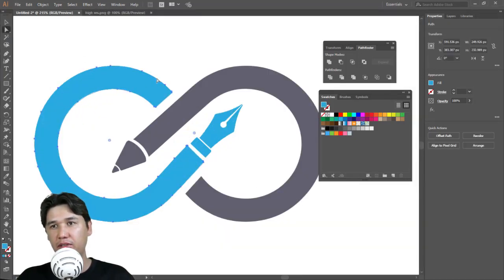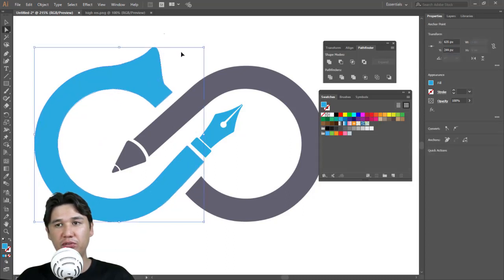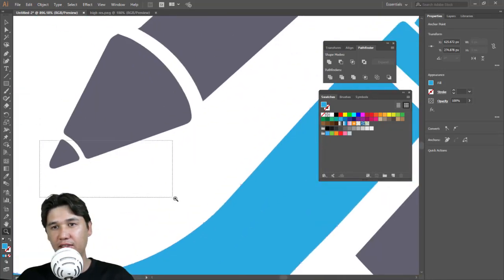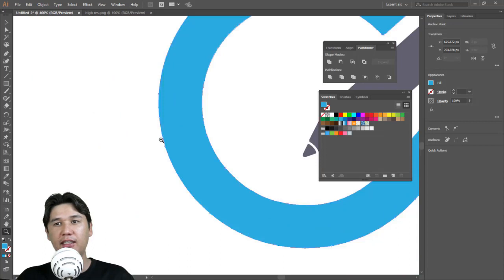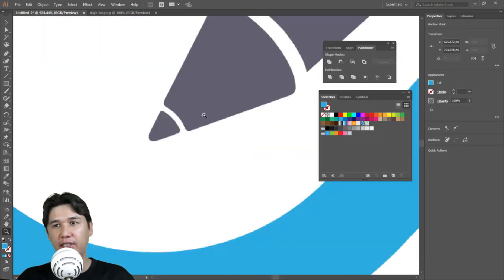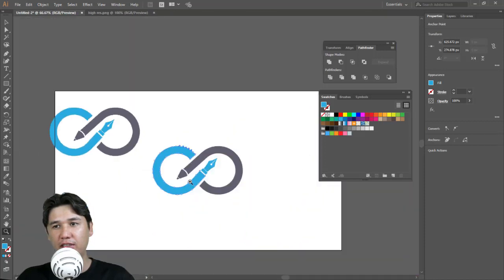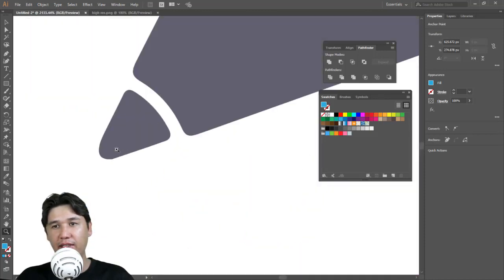Now if you are going to see, I have the vertex which I'm going to also move, and you can zoom that to any scale. Now you can zoom it to any size which you want, and save that. As you can see, this one is pixelating, but the vector logo is not pixelating.